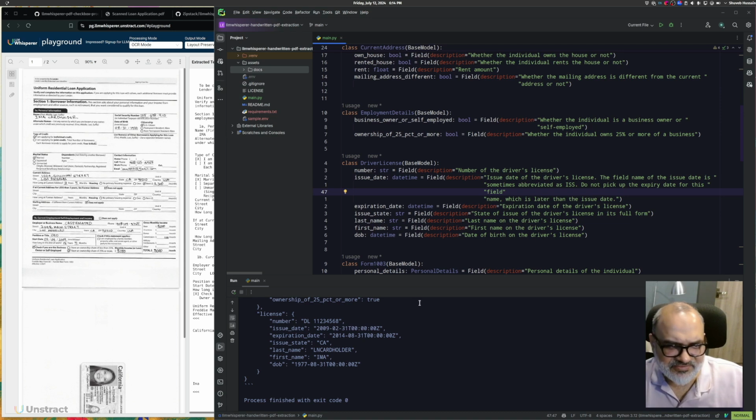Perfect. So after adding a lengthier, more descriptive prompt, now we have the issue date pulled out properly along with the expiry date as well. That's great. We even got to see what kind of problems you might see in the real world with prompts, and some techniques to improve the prompt to get you the right information.